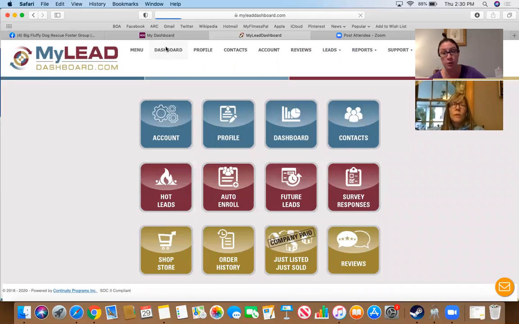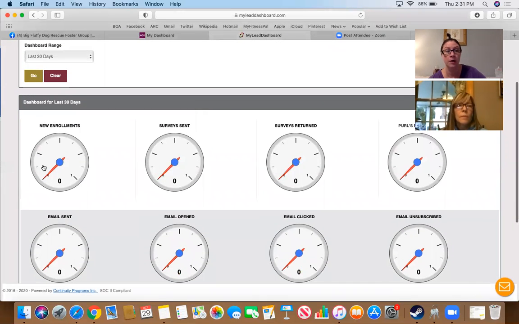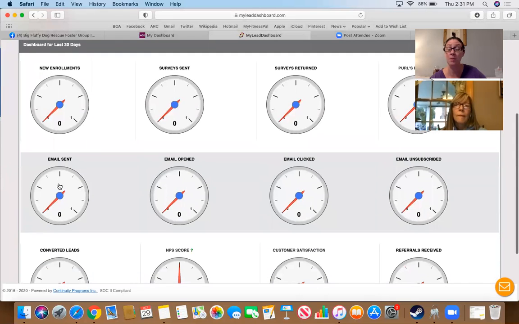I'll just show you quickly since we're in here. If you have signed people up for that program, they'll show up in here under your contacts list so you can keep track of them. Then if you click on your dashboard, it will show you how many people you have enrolled. One of the things they send as part of these programs is a survey where they ask the client to rate your services, so you can get feedback and reviews and ratings that you can then share elsewhere. So it'll say how many surveys they have sent on your behalf, how many have been returned, and how many emails they've sent out for all of your clients.